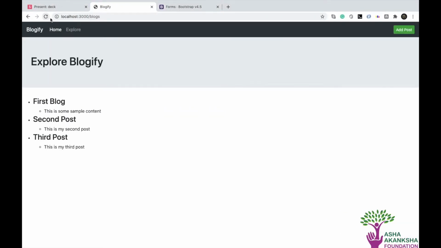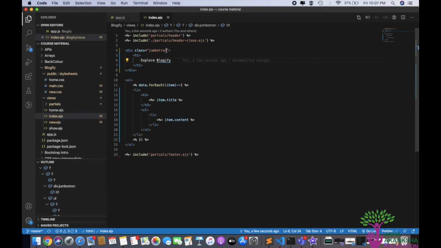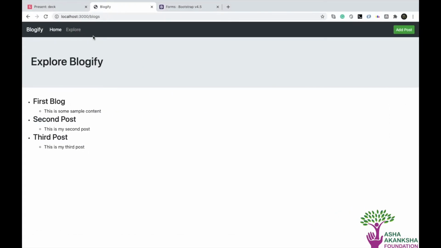I refresh, it becomes explore blogify. Great. And one more thing, the d-flex thing, right? I'll do align items center and justify content center. And now if I refresh the page, this moves to the center.